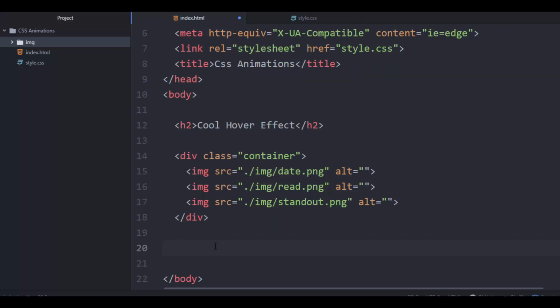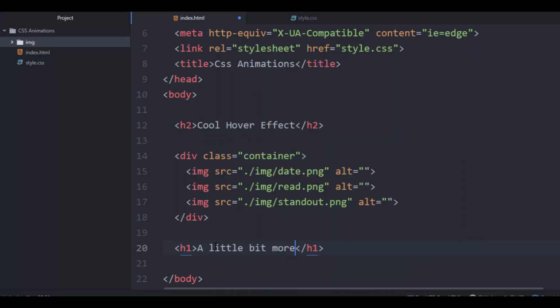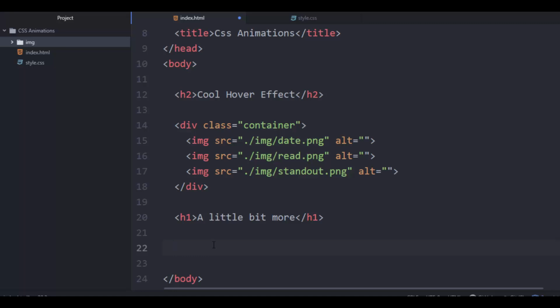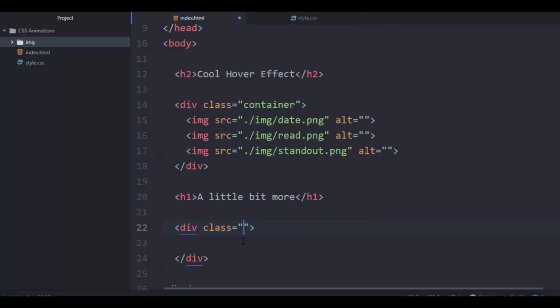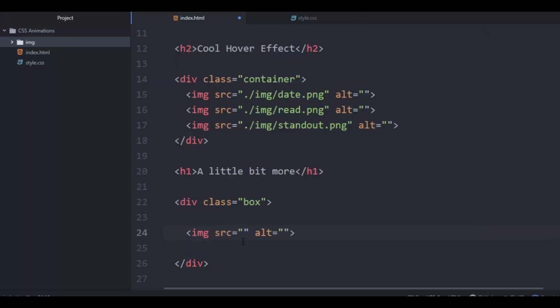So for that, I'm gonna say h1 and a little bit more. Right, now the second one is basically quite similar to the previous, except for some styles that we're gonna be playing with in CSS. So I'm gonna say div, let's have box, and it's gonna have 4 images.